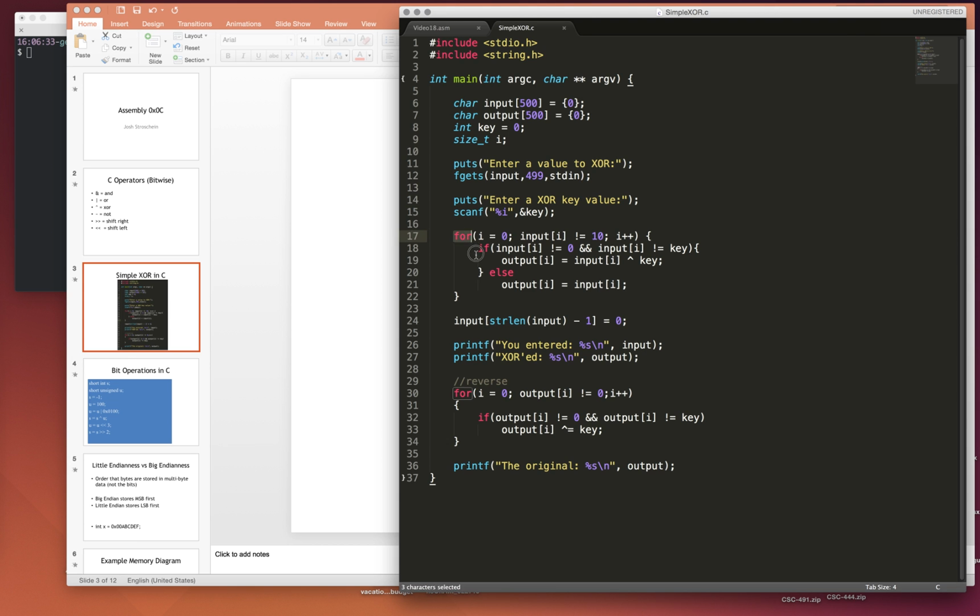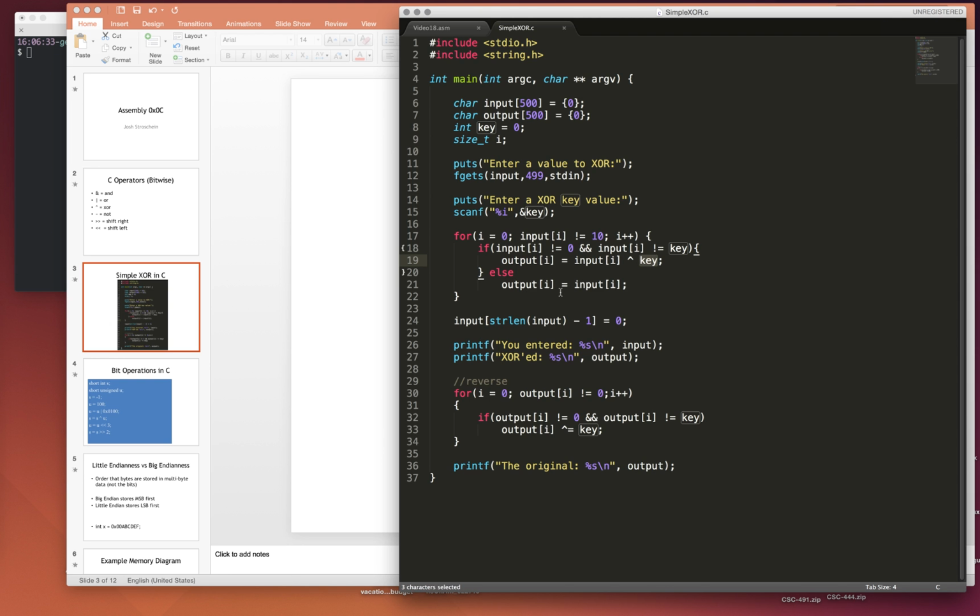And then what this function will do is you can see that as long as the character we're encoding is not 0, the null byte, and the input that we're looking at is not the key, then we're taking that value and we're XORing it with the key that was put in. So we're taking that original char array, the string that the user types in, and we're XORing it using the XOR operator with the key itself. For those that are null, or it is the key, then we don't do any XOR.